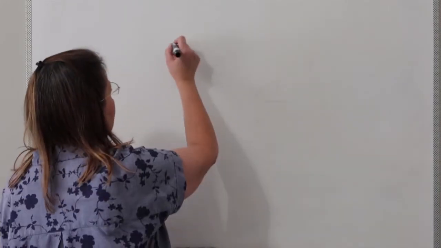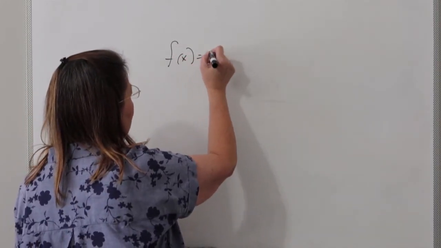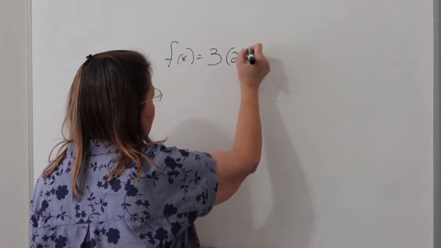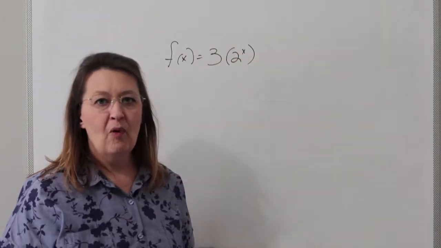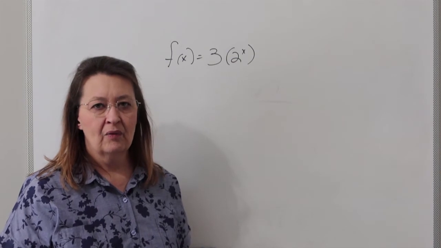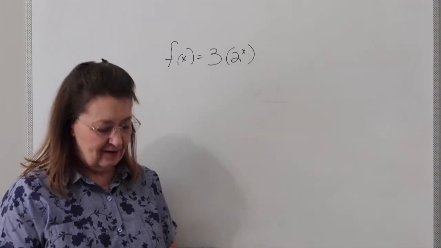Okay, number 7. The number of fish, F, in Skipper's Pond at the beginning of each year can be modeled by the equation f of x is equal to 3 times 2 to the x power. So let me write that down. F of x is equal to 3 times 2 to the x power. This is the point where most students are thinking, oh, I don't know how to work this, but this is super easy, so just hang on.